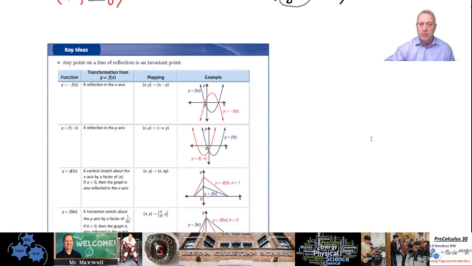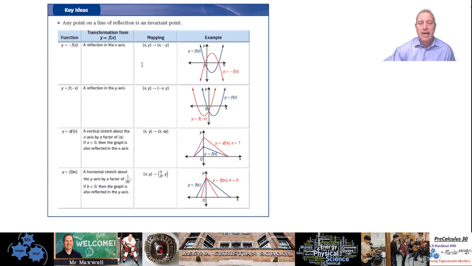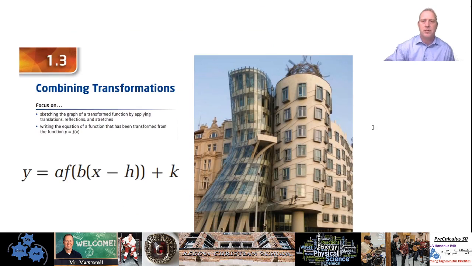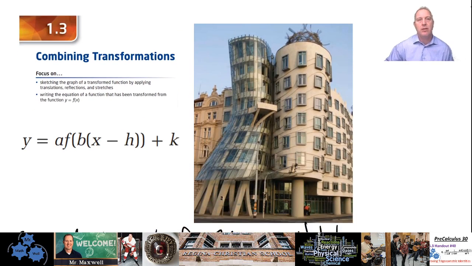So when it's all said and done, we have all of these factors that affect the graph, and we have a combination of transformations then in 1.3. And here is A. Let me just get my highlighter here. Here's A, here's B, here's H, and here's K. And those are going to be very important for the rest of the semester here. If you can grasp this chapter 1, then you're set for the rest of the semester, honestly. Like, it comes up over and over again with all these different functions. It's a big, big part of this course.